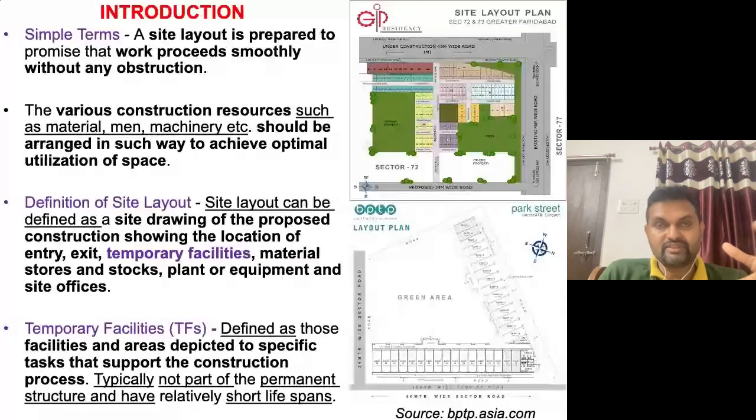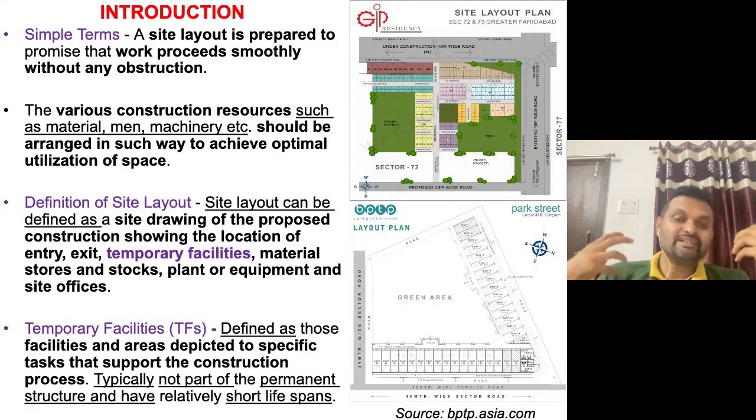Why are we saying they are temporary facilities? Because those facilities are not going to be seen when the construction is over. You're never going to see the cutting and bending yard, quality lab, batching plant setup, or material stacking setup after the clients take possession. You're not going to see it, right? That's why it is called temporary facilities.